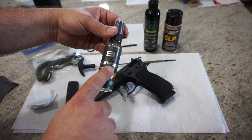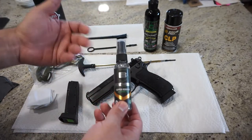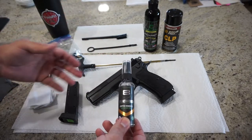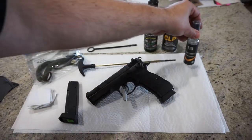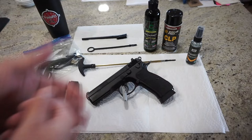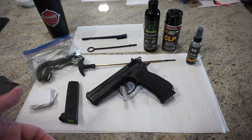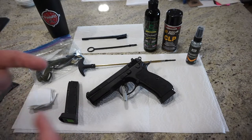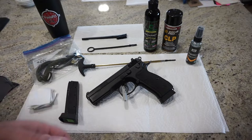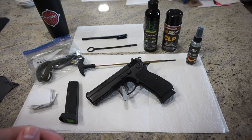This is a great one: Breakthrough Clean Technology Copper Remover. I'm not going to be using it on this barrel, but you can. You spray it down the barrel, go through the back with a bore brush a couple times, and it's going to bust out those copper deposits. Most of the guns I test don't have enough rounds through them to justify using a copper remover, but if you've got a rifle or pistol with a high round count and you're starting to see those deposits, it's probably a good time to use it. Just follow the instructions on the bottle.